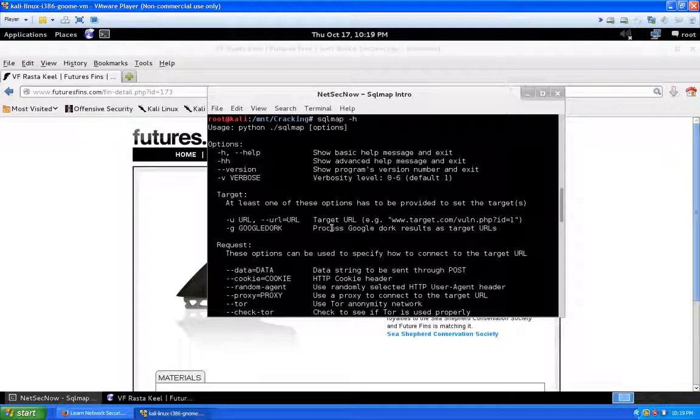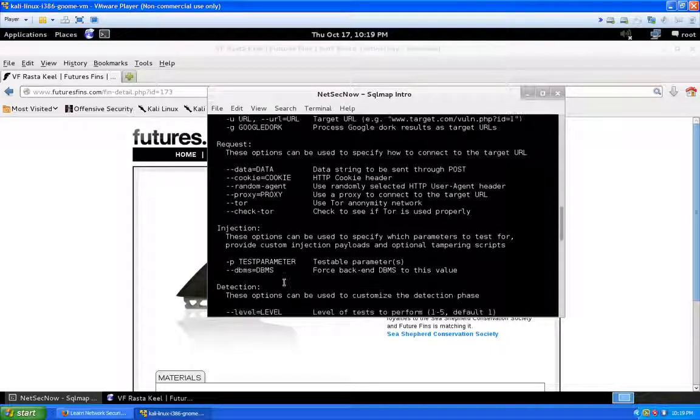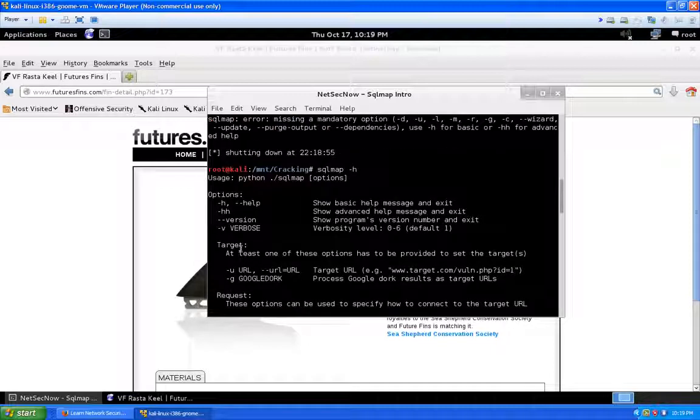But for this demonstration, we're not going to read through much of this stuff. The good thing about Sqlmap is you can use a proxy, or you could use Tor with this. So that might be helpful. Okay, so what we're really going to be going over is the -u option, and if you notice, you can do Google dorking inside of Sqlmap, but we're not going to worry about that because we're just focused on one target URL.